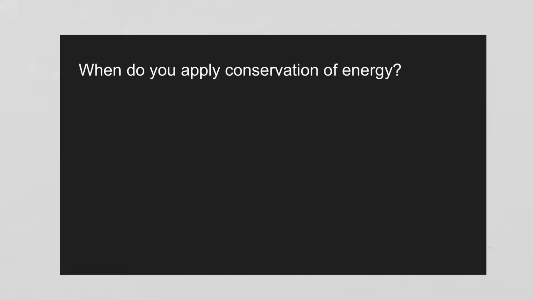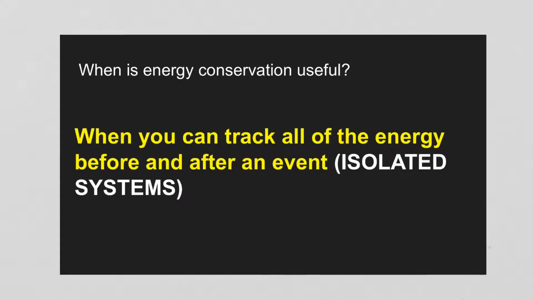When can you apply conservation of energy? These are the two things that we're going to intertwine, momentum and energy. Well, all the time. You can always apply energy. Energy goes somewhere. We've been talking about that since day one. But when is it useful? It's only useful when you can track where all the energy goes in isolated systems. Sometimes energy in a collision gets lost as heat or sound, and if you don't know where it's going, conservation of energy isn't exactly helpful in that case.